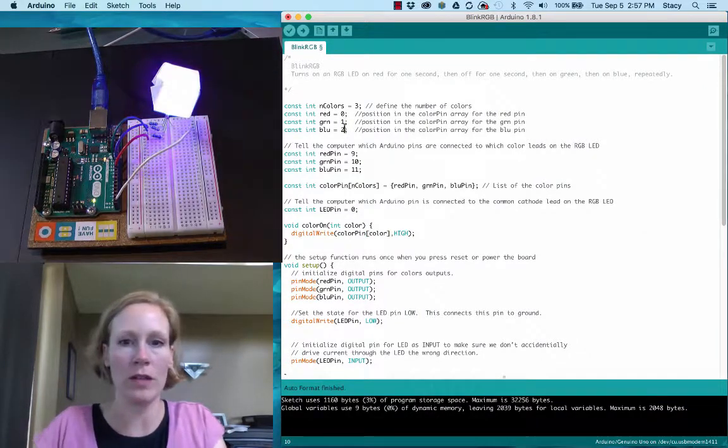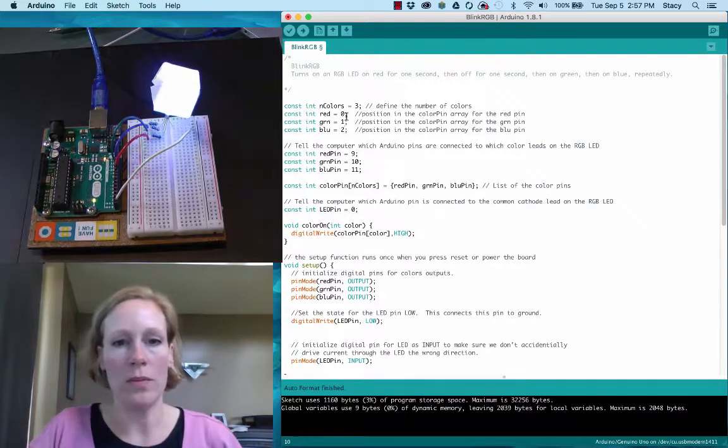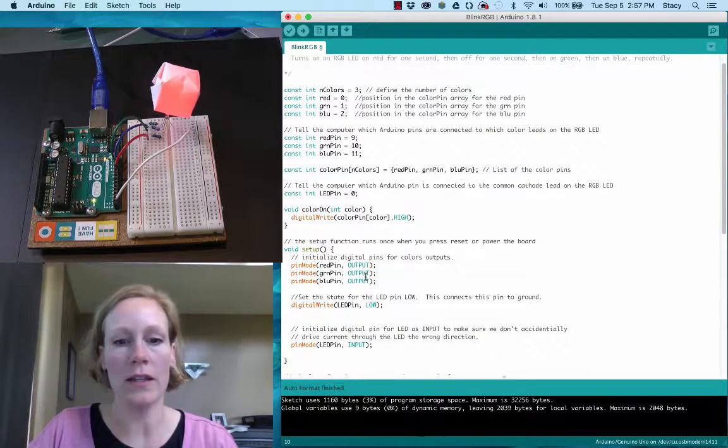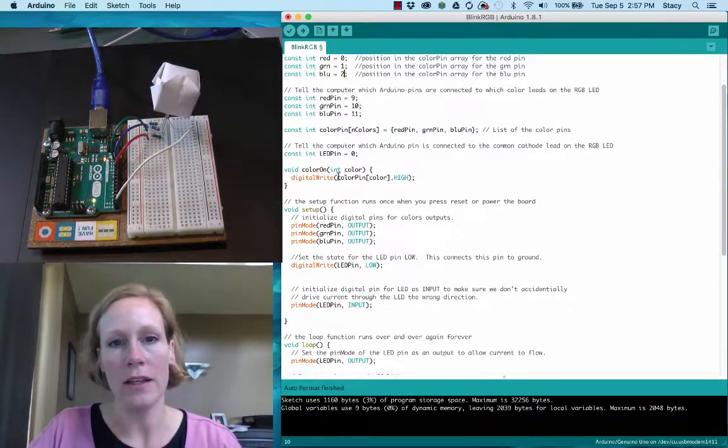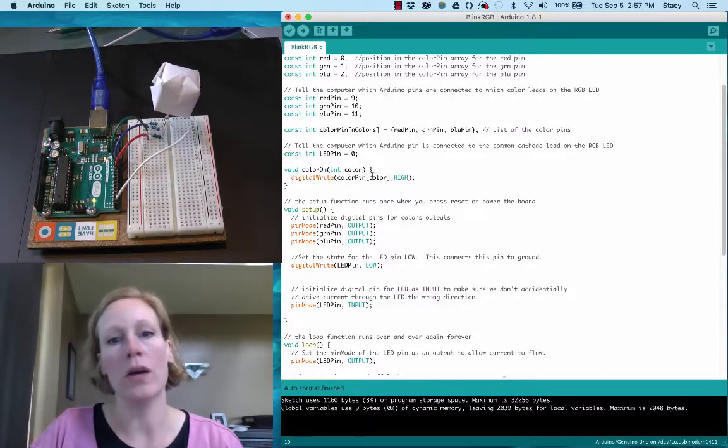We got to go 0, 1, and 2 up here. So if I were just going to tell it color, then it would be looking at pins 0, 1, and 2. So I have to have it look at the array, so color pin of color.